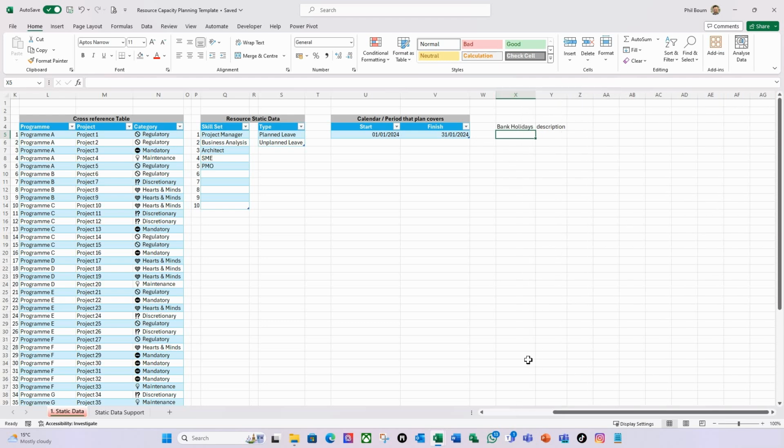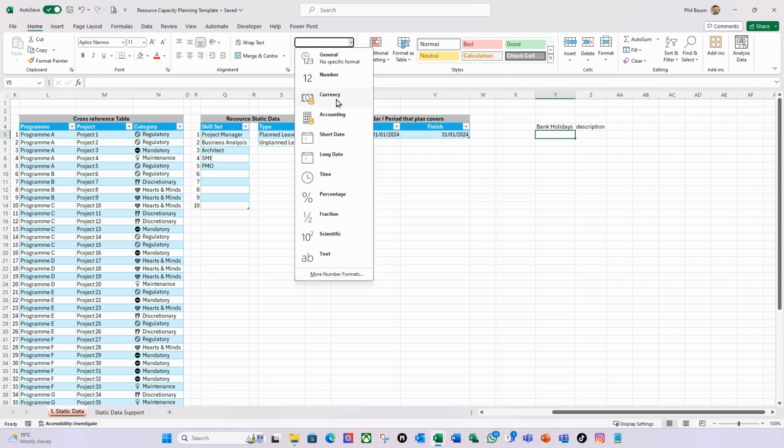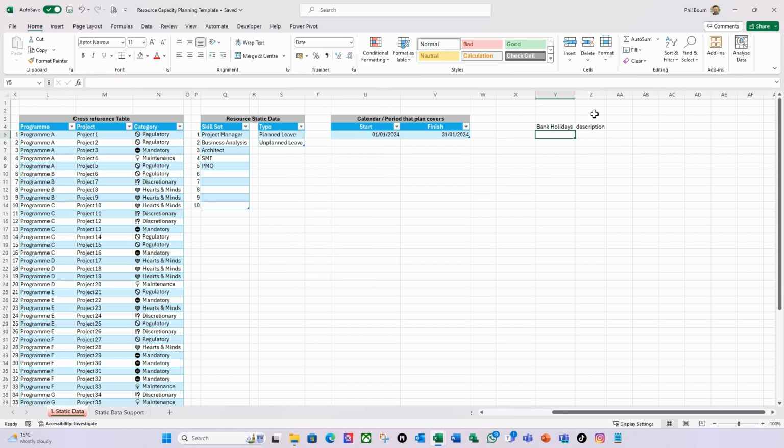And let me just put the first one in there. So I do want to create, let's say, 20 of these. So again, that is going to be the date. And that's just going to be a description. Let's give that case D. And let's make that a little bit wider so we can fit some stuff in there.